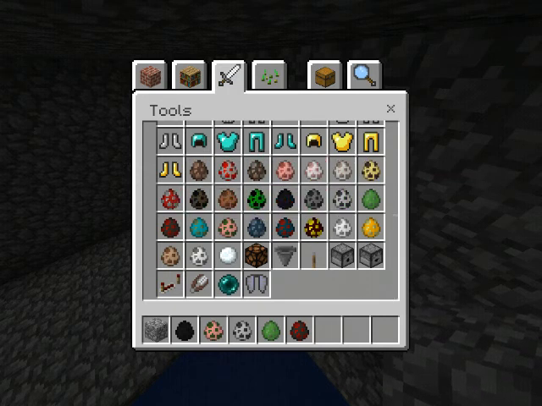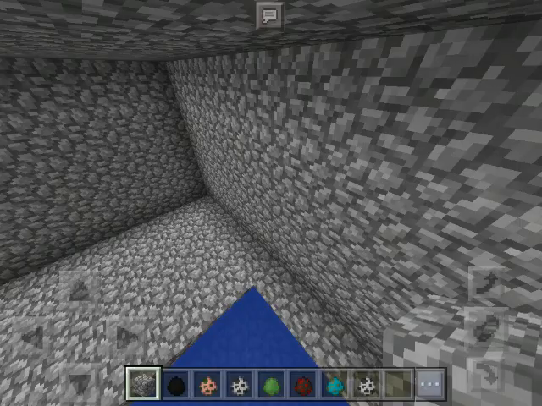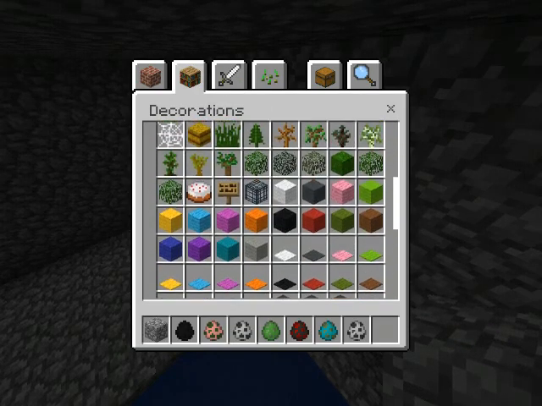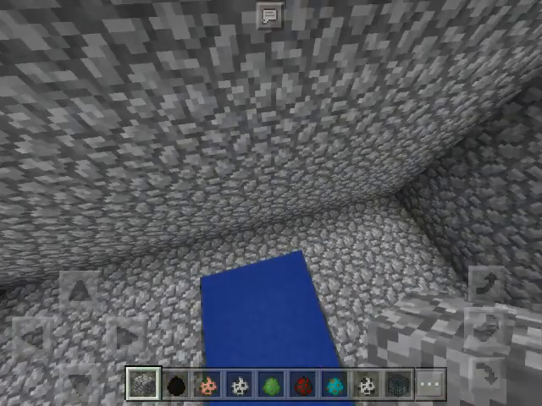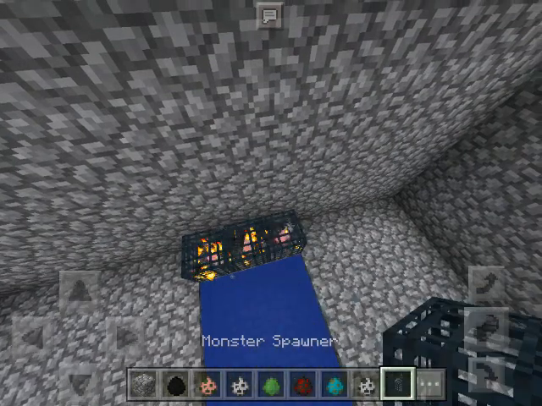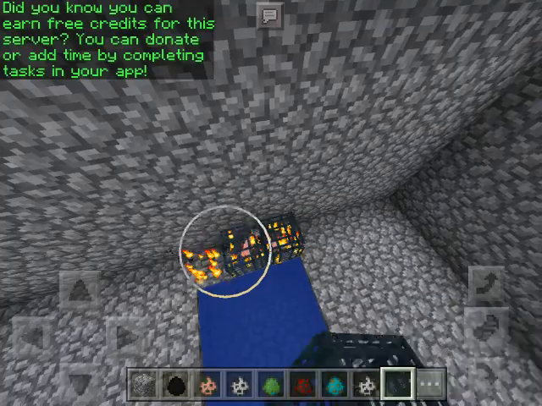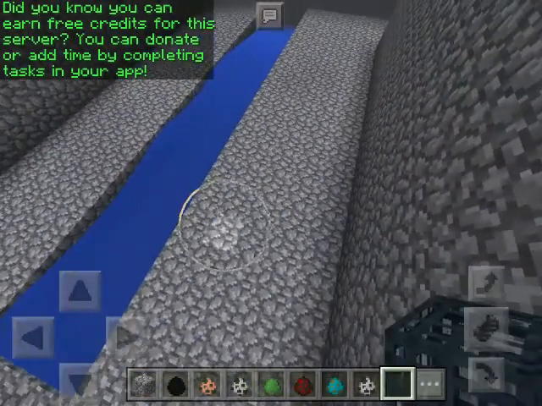No. Nope. Zombie! Skeleton! Wait, forgot one thing. Where is it? There it is! Why are they pig spawners when you place them? You know what, I'm not gonna do them there because then they can spawn on the outside too. I think I'd have to do them.